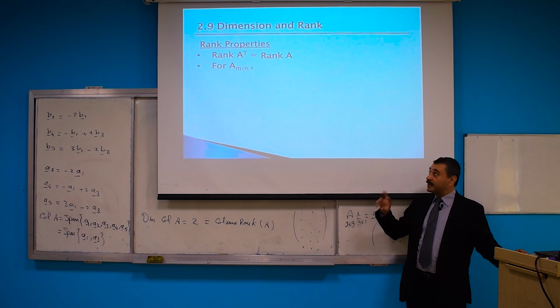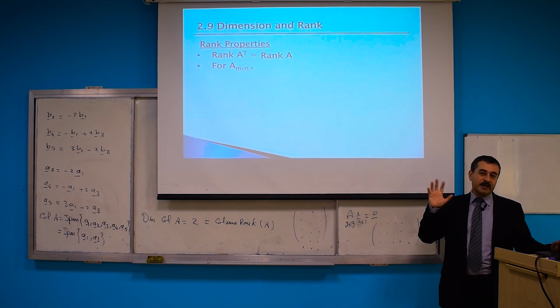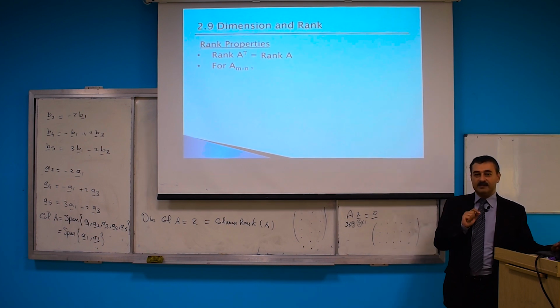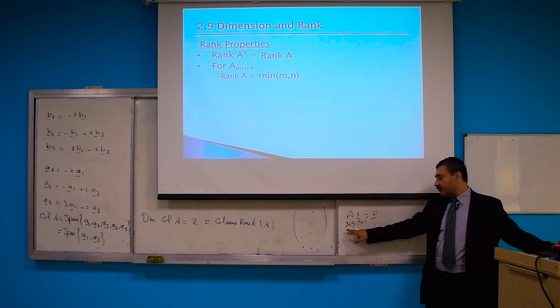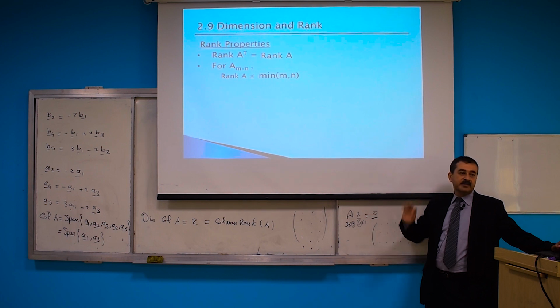فأقدر أقول إن لو عندك m by n الماتريكس يبقى الرانك بتاعك الماكسيمم value ليه هي المينيمم of m and n، أصغر قيمة في الـ m والـ n. لو 3 and 5 سواء 5 by 3 أو 3 by 5 يبقى الماكسيمم رانك هيطلع 3. أوكي، عمرك ما هتلاقي أكتر من 3 pivots.